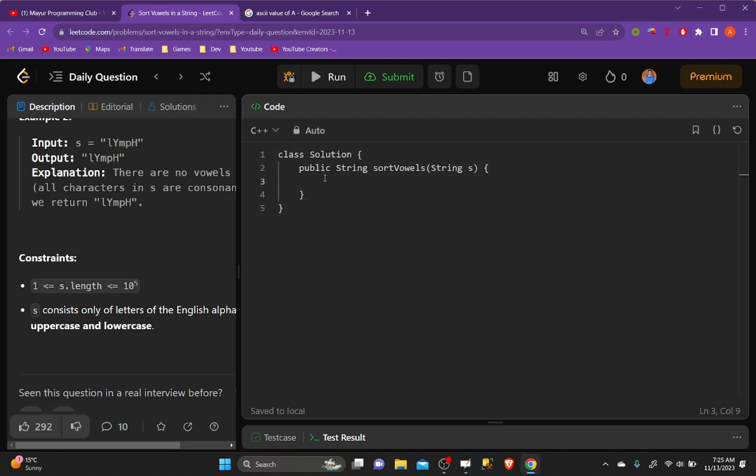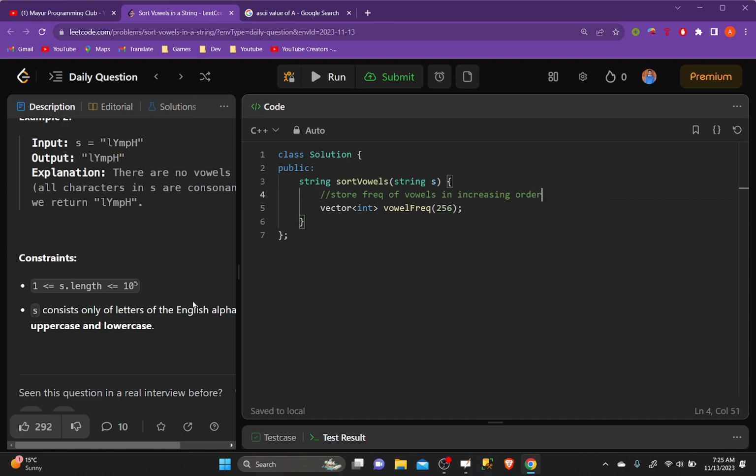Let me change the language. A vector can be made, and let's name it vowel frequency. Let's take 256 as its size, and this will store the frequency of vowels in increasing order of ASCII values.